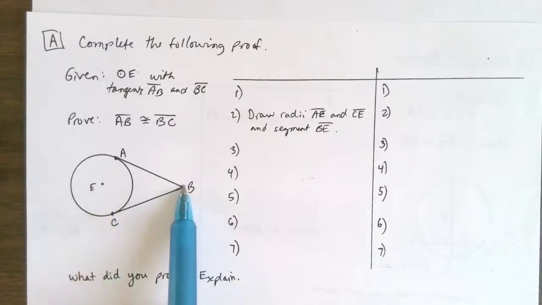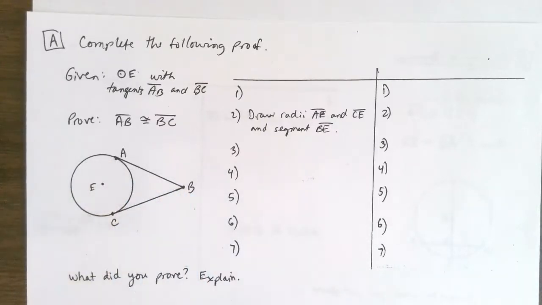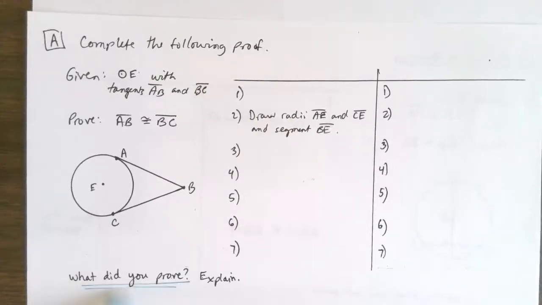So to any point outside of my circle, the two tangent segments are congruent, or the length from that point to the points of tangency. There are always 2 points of tangency, and they would be congruent. So that's essentially what we proved, or what I am trying to prove here.